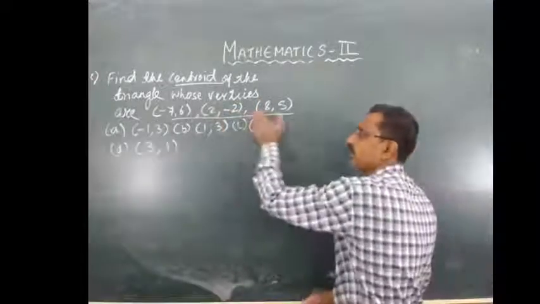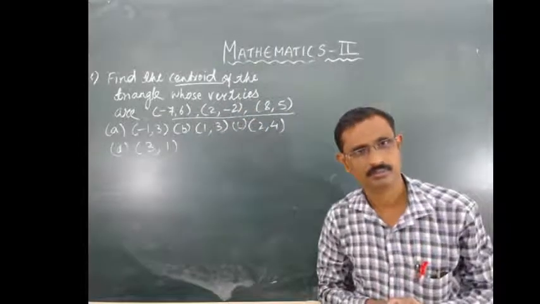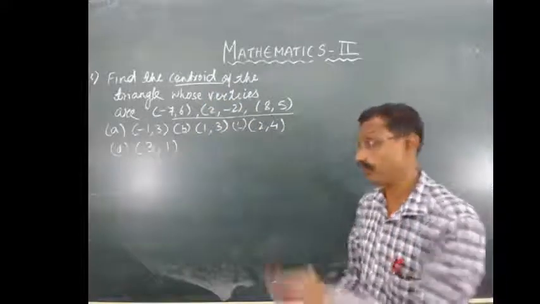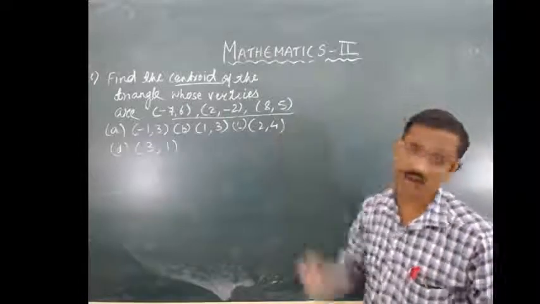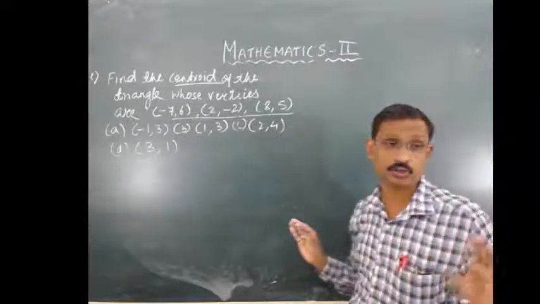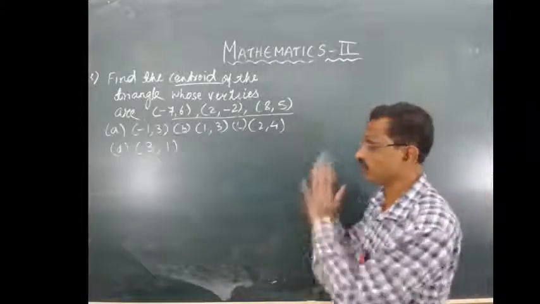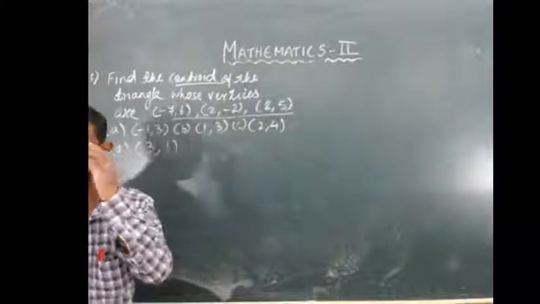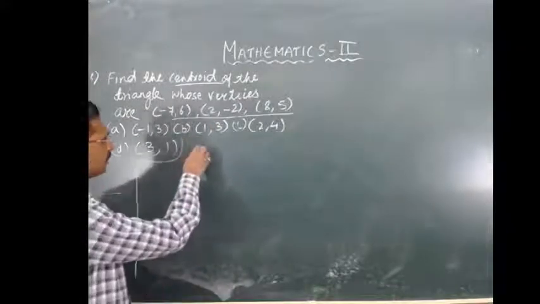We have to find the centroid. Looking at it, instead of solving, from here only we can get the answer and say what the point of the centroid is. But we will solve the centroid and see what the answer will be. We will not look at the options, we will solve. We believe in solving. Once we solve it, then we will go on with the options part.